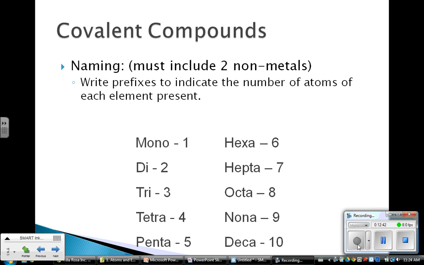But for covalent, if you've got, say, carbon and oxygen, we've all heard of carbon dioxide. We've all heard of carbon monoxide. So that's just different ways that carbon and oxygen are coming together. And that, because there's different recipes for the same 2 elements, that's why we need to use the prefixes, so that you know what the recipe is that you're looking at. Because there's a very big difference between carbon dioxide and carbon monoxide.